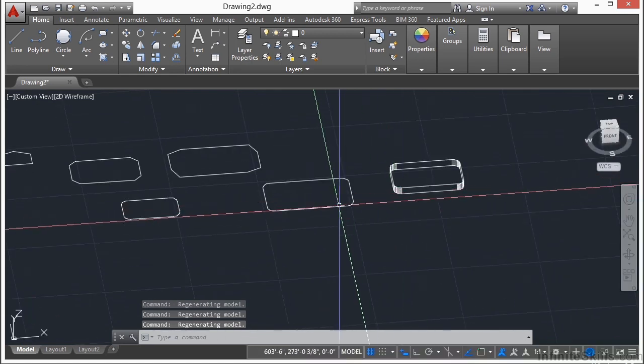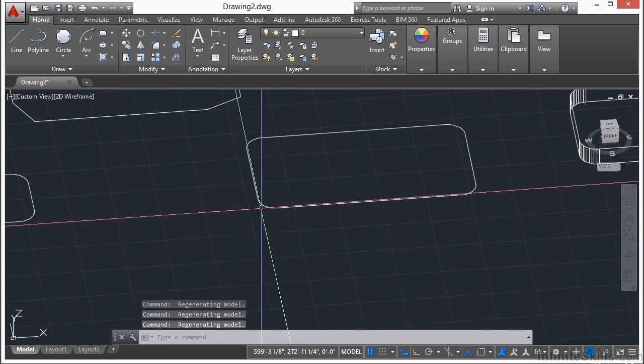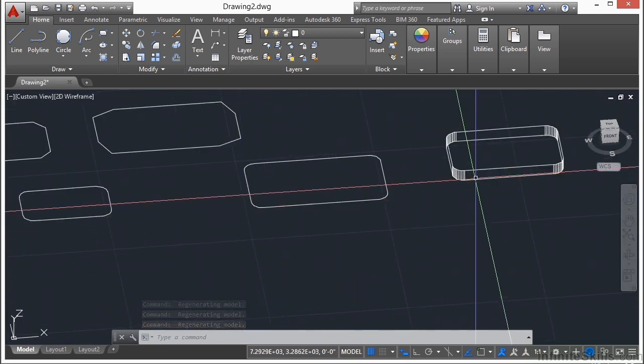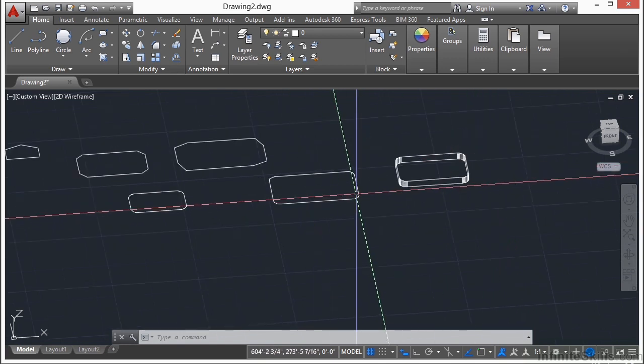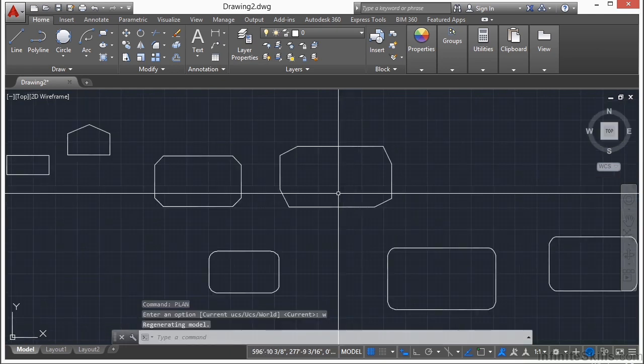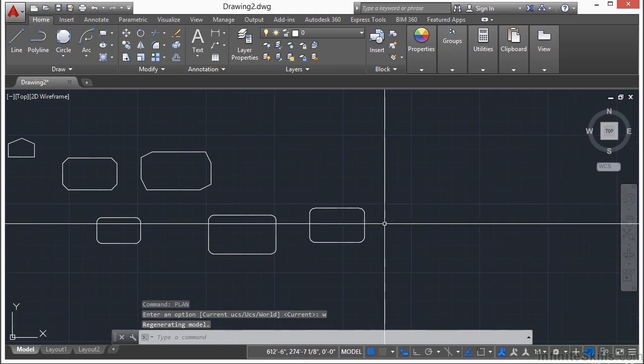Every little change I've made to the setting, I made a fillet for the corners, I changed the elevation to 5, and I changed the thickness to 5. It keeps adding to that. It remembers that. It keeps it the way that you had set it before. So keep that in mind. It doesn't reset every time you start the rectangle command.